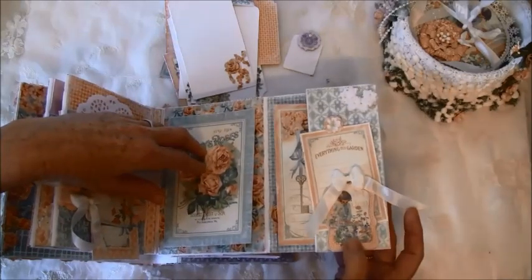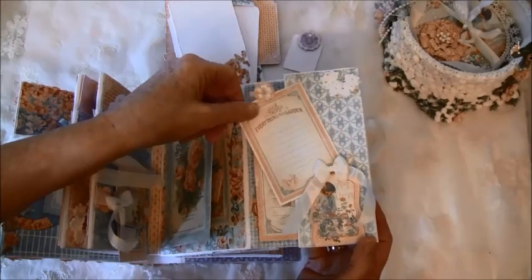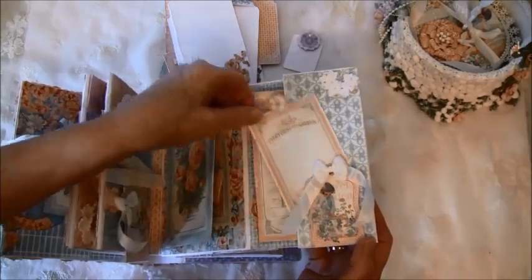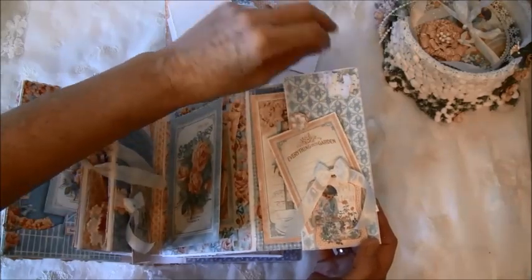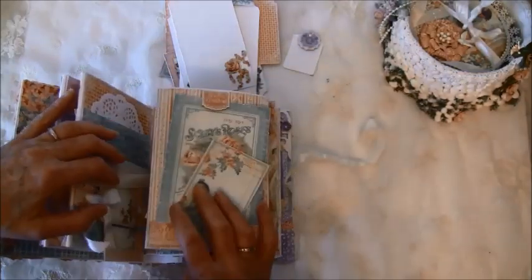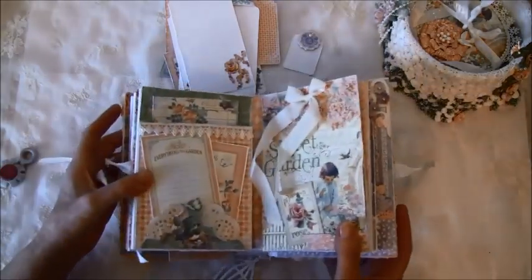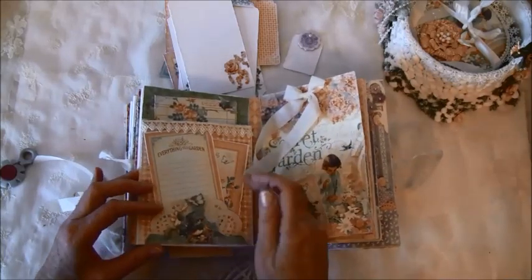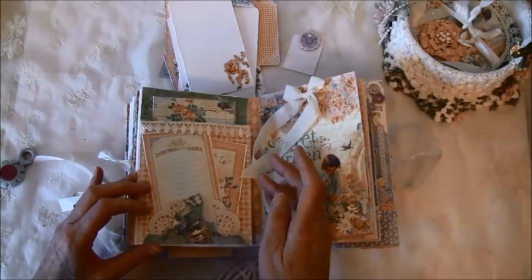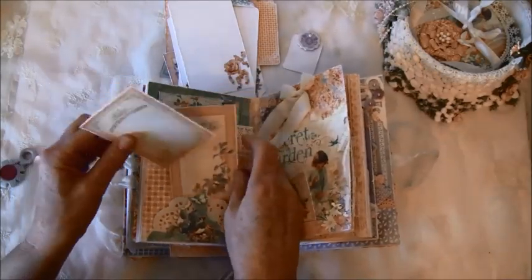So that was that side, yeah, and here is a chipboard. That's a place for, I haven't glued it all down, so I can place a tag here and crochet a little butterfly here. So for the back side here, here's some doily and some cutouts and a little bird sitting on his nest. And just some tags here.